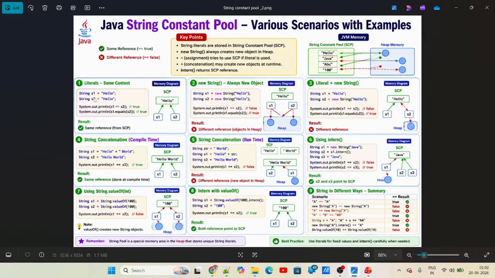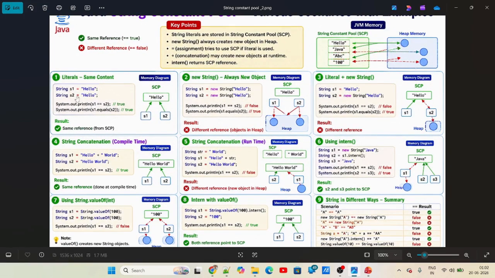Now, first one, S1 is hello and S2 is hello. These are directly initialized, so these will be part of the constant pool, and hence these two are referring to the same object in the constant pool. Now the second one, both values are the same, hello, but we are using new String, hence it is creating two new objects in heap.